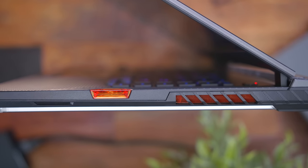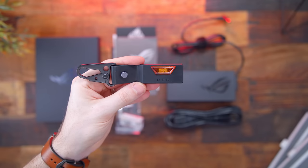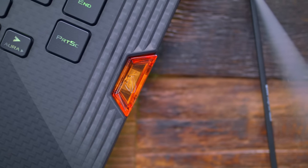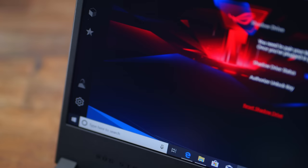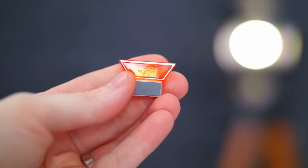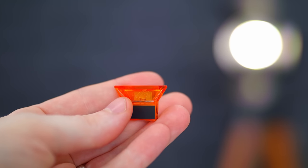On the right side is an additional fan exhaust and the slot for the Keystone. This is something brand new that I haven't seen before, and it's really interesting. It's essentially a magnetic NFC flash drive where it saves your game settings, lighting profiles, pretty much your settings for this individual laptop — all saved on this Keystone. When you plug it into the port, it opens a shadow drive for you to have private storage. It's definitely an interesting idea, and I haven't seen really anything like this before, especially with it being a magnetic NFC drive that's kind of replacing a flash drive. It's a cool idea, and I'd really like to see where they take this later on down the line.